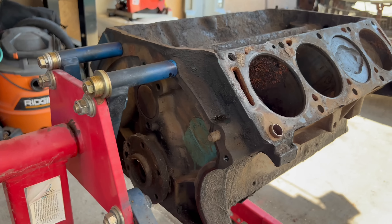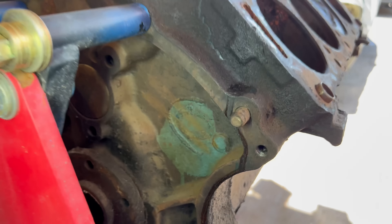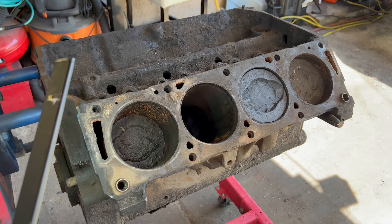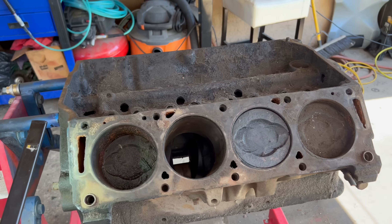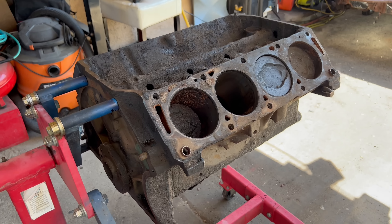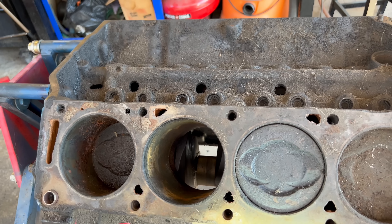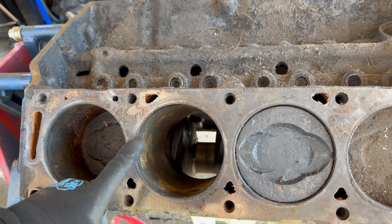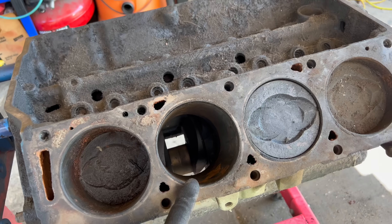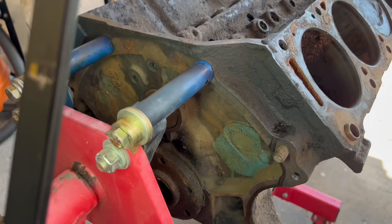The first thing I'm gonna take a look at is the back of the block right here, and right away we can see a C-scratch right there. I did a video on how to decipher a Ford FE — I'll put a link up here so you guys can check it out. But just like I said in that video, there are just so many variations on these FE engines that sometimes it can be really hard to tell what it is just by looking at it. For example, somebody can advertise that they have a 428, they may have the correct crank, but the block can be a 352 and they just overbored it to make it into a 428. You'll end up putting this into your car but then find out that your engine keeps overheating because the cylinder walls are just paper thin. So you've got to watch out for that type of stuff, but this right here is a very good sign.